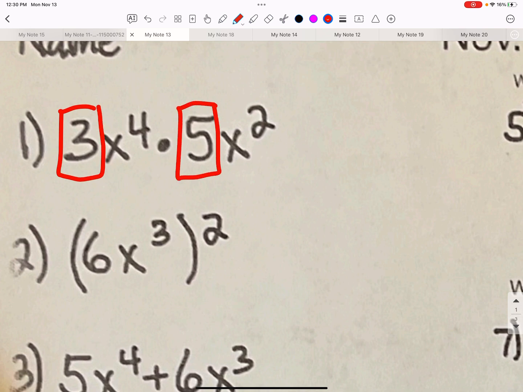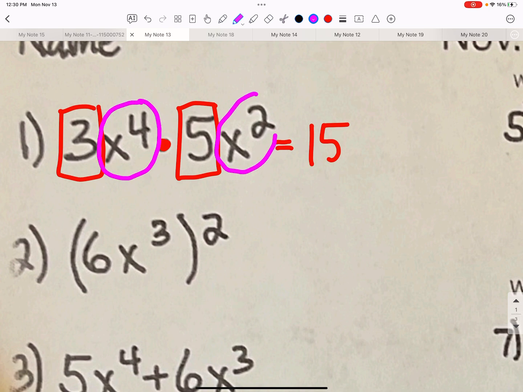Okay, for number 1, the first numbers we just do normally. It's like this. There's 2 answers here. 3 times 15, that's just normal multiplication. That's 15. The part that is special is the powers rules down here. 1 less than multiplication is addition. So that part is x to the 6th. So it's almost like there's 2 problems. There's the normal number problem, which we do normal multiplication. And there's the powers part that we do 1 less. So it's almost like 2 answers.